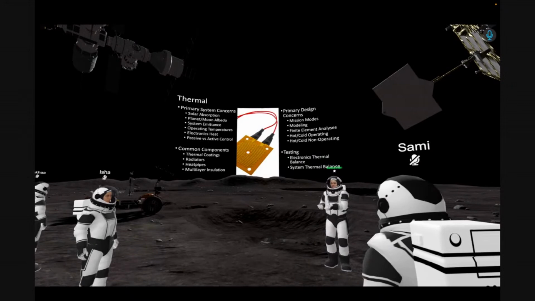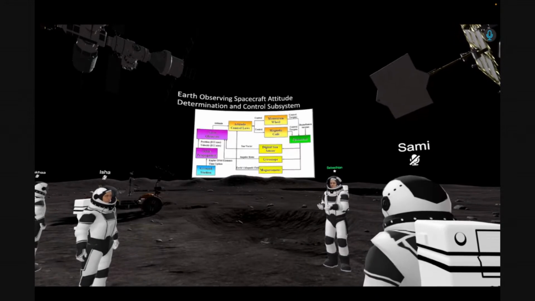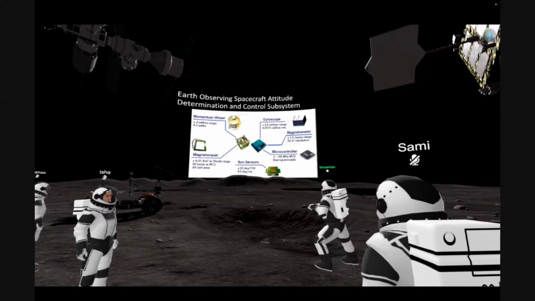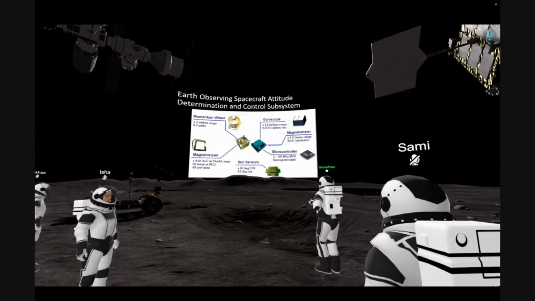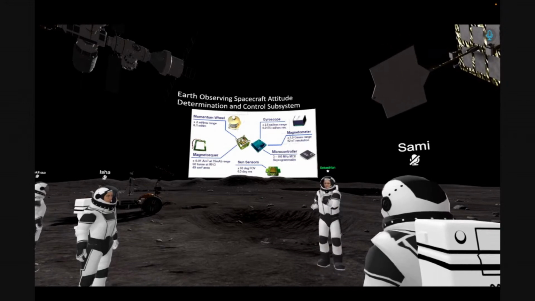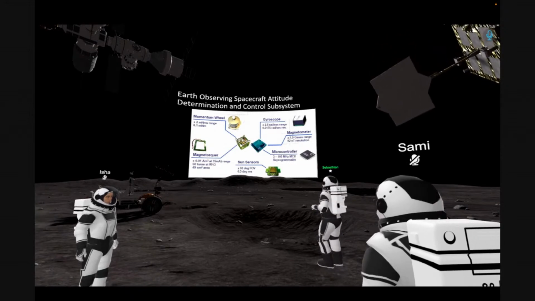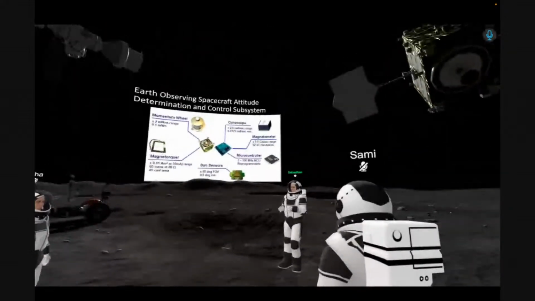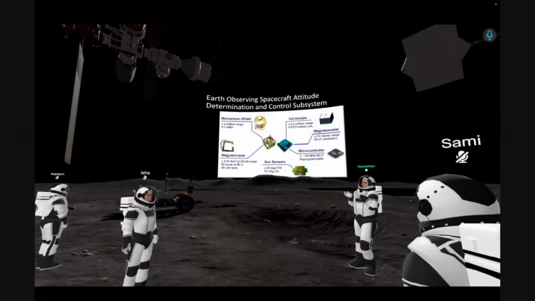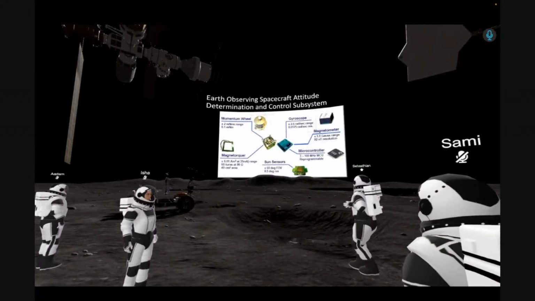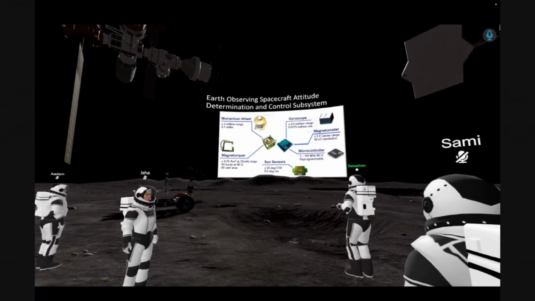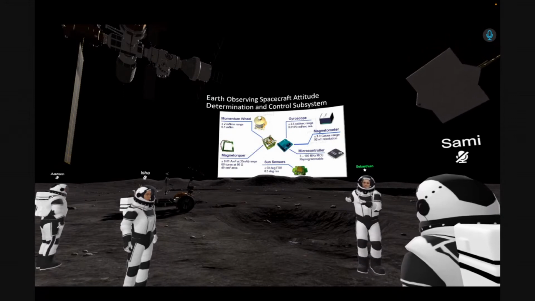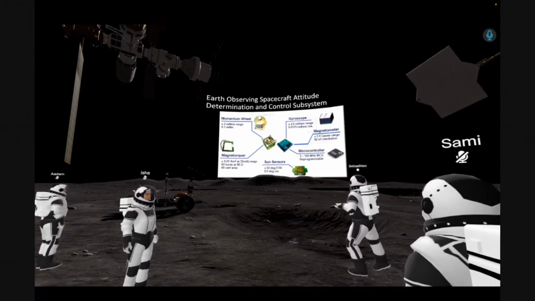Seeing the time, I'm getting a little bit late, so I'm going to go a little bit faster on this part. Okay, so this is really nice. This actually was the part that I was working with on Euclid. It's super cool. It's spacecraft attitude determination, which means how do I determine exactly where I'm pointing to with the satellite, and control of the attitude. So how do I change that attitude when I know where I'm pointing to?